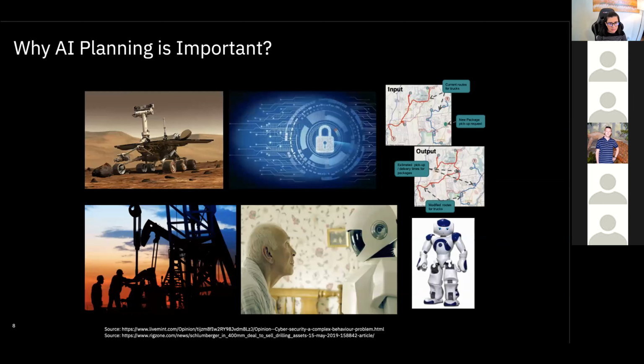So why is AI planning important? AI planning applications are everywhere. Many examples are shown in this slide. So for example, dialogue, cybersecurity, transportation, logistics, and IT. And many companies have understood the value of AI planning and use it in their offerings. So for example, NASA uses AI planning in Mars rovers. Schlumberger uses AI planning in automating the drilling process, and IBM uses it in many applications. Now note that several of these applications are not your typical classical planning problem with the initial state and goal, but planning is nevertheless used here. And the key there is this transformation or compilation step that enables the use of planning in many of these settings.